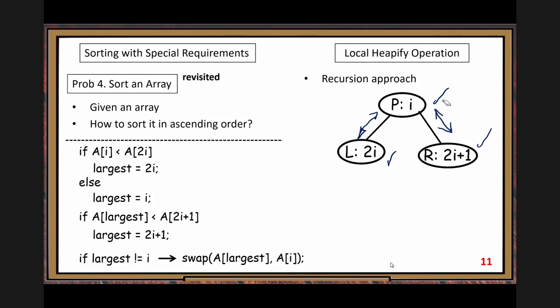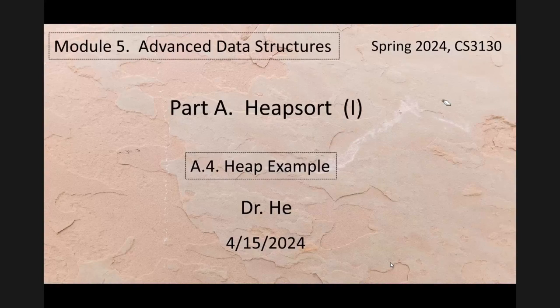All right. Next, a heap example. Now, we want to build a heap. Given an arbitrary array that is not a max heap, you need to build a max heap first. How to build it? We run this local heapify operation. But when you run the local heapify operation, you need to follow a specific order carefully.